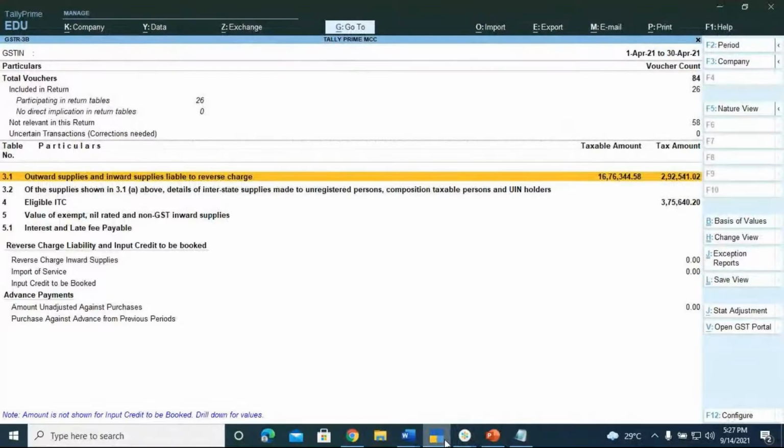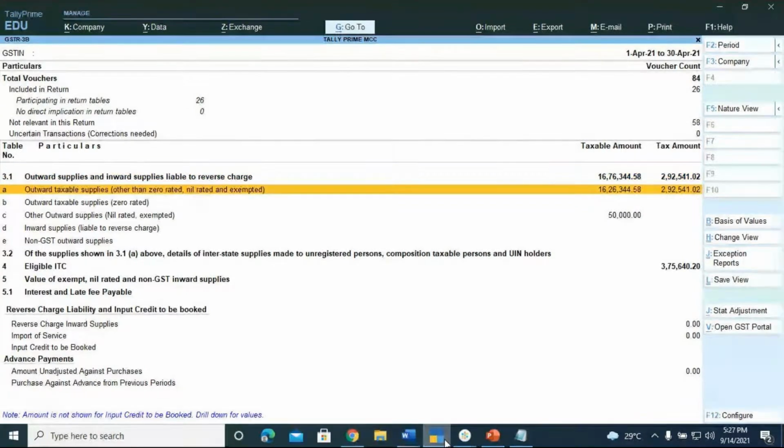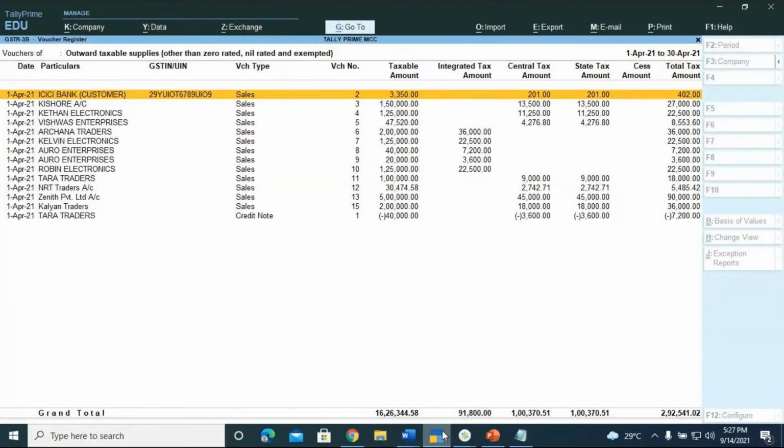Yes, so here if you press enter on GSTR 3B, can you observe here? We have the outward and the inward both there. If we go for the outward taxable supplies, you have all the sales depiction here. Whatever sales entries we have made so far, all will appear here.